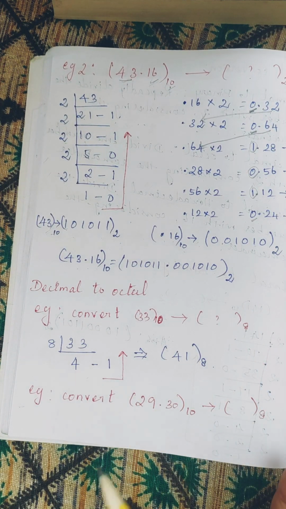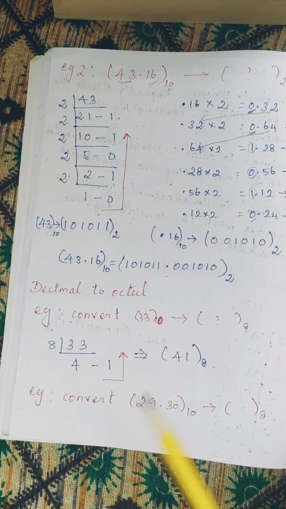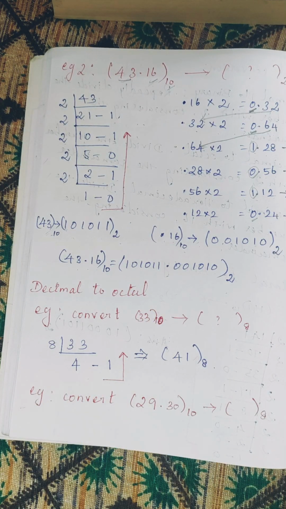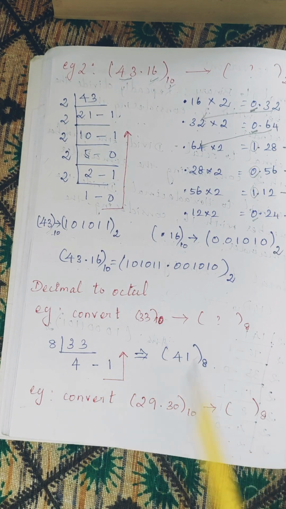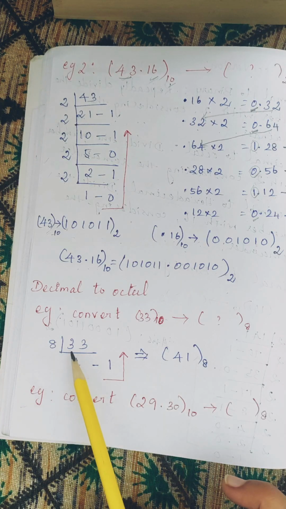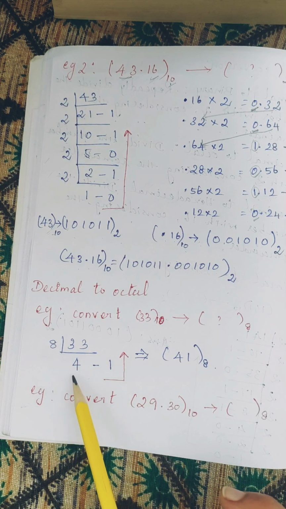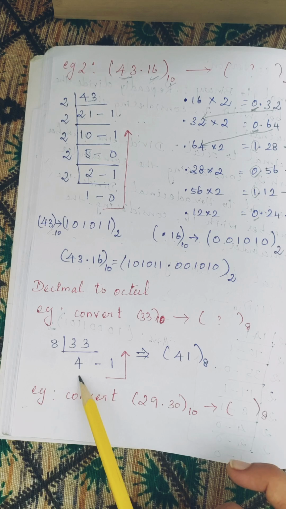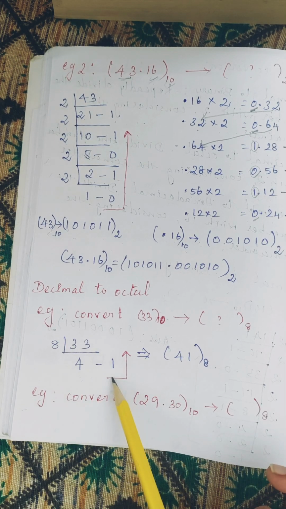There it is, a binary conversion, so we have divided by 2. The same way here we have to divide by 8. So convert 33 to the base 2 into an octal number. When I divide 33 by 8, we get 4 times, since 8 times 4 is 32, and we will have a remainder of 1.